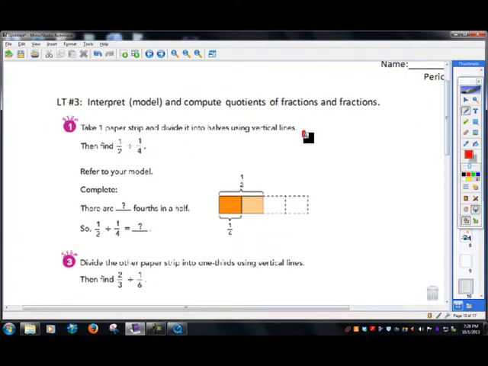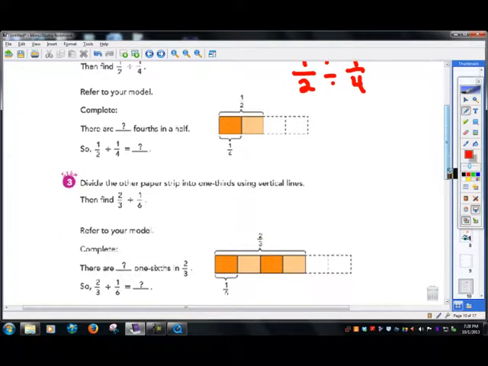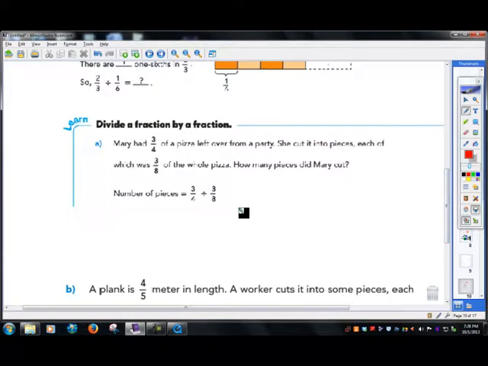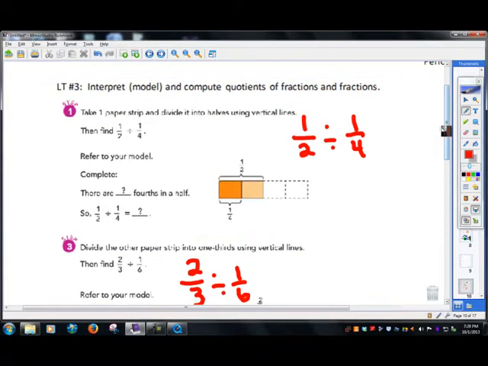Like this, it's really hard to see there, but it's 1/2 divided by 1/4. Now one thing you're going to notice, one theme that you're going to see, like this one's 2/3 divided by 1/6, and this one down here is 3/4 divided by 3/8. What I'm trying to show you guys is, as you look down through there, the one thing that all these have in common is, these numbers are very easy.